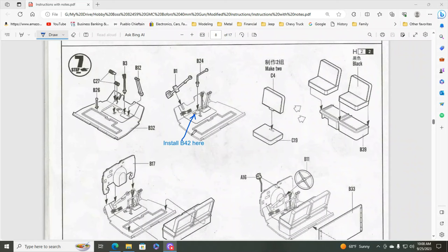Now Hobby Boss missed another part on their instructions. There's no gas pedal showing on the instructions, or accelerator pedal. It's in the kit. It's part B42. So go look at your sprues and you'll be able to find it. But if you just look at the picture here, there's no gas pedal.